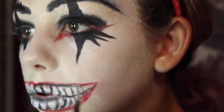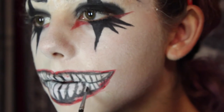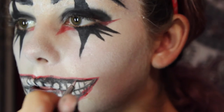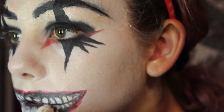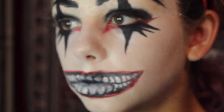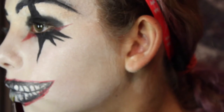I'm using more black to outline within the red — you can see what I'm doing here. Then I'm using black eyeshadow to shade the bottom, like the gums, and round them out a little. Then a white NYX pencil to blend the teeth and make them look more gross. I'm also using yellow to yellow them out and make it look like this clown has got some rotten teeth.